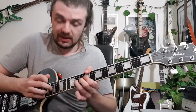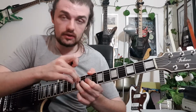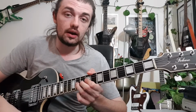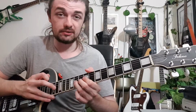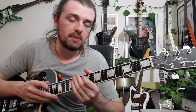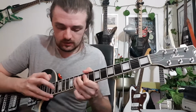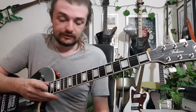Like that. When you're doing a tapped bend like this, it's very important that your fretting hand still does the majority of the work with the bend, because if you leave it all to your tapping finger to do the bending of the string, it's going to be massively more effort than you need to make and probably won't sound very good. So yeah, you've got that.